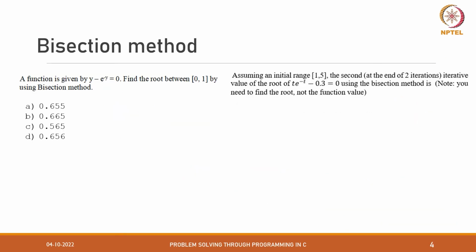Okay, so let's go to the next question. We also looked into a simple method for root finding. This is a method which is used for finding the roots, that means where a certain function f of x becomes 0. So what is the value of x for which f of x becomes 0? How do we represent that in code?